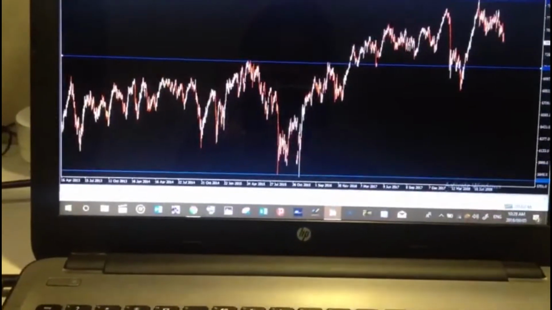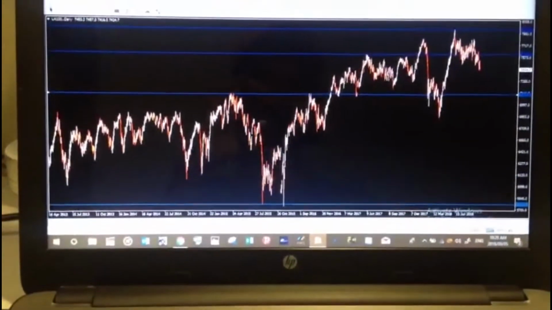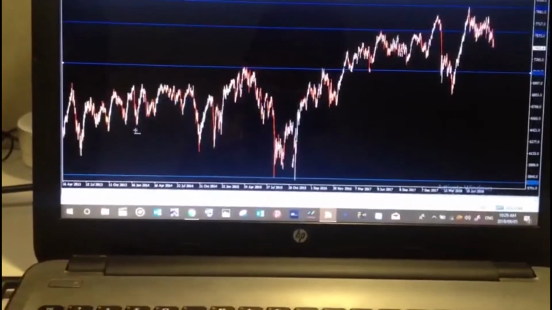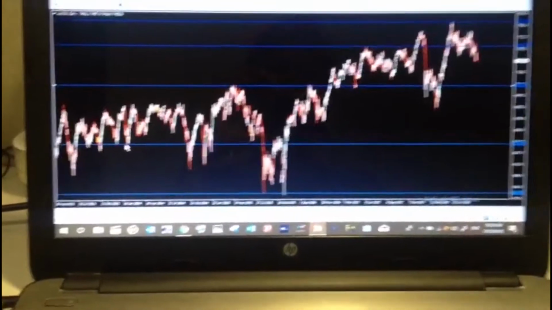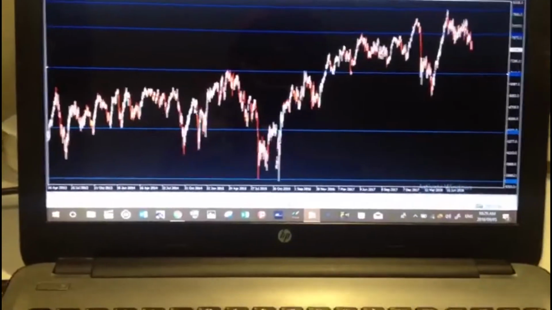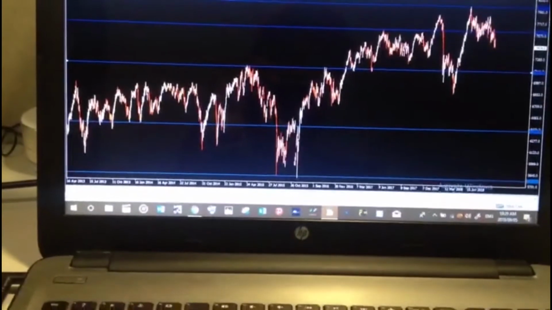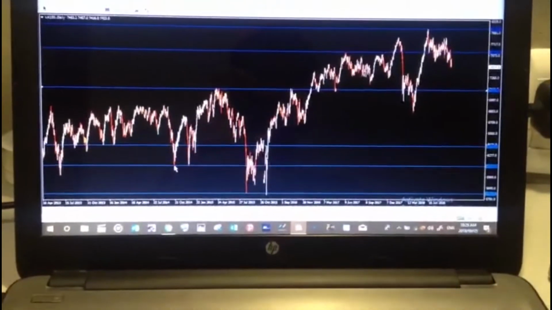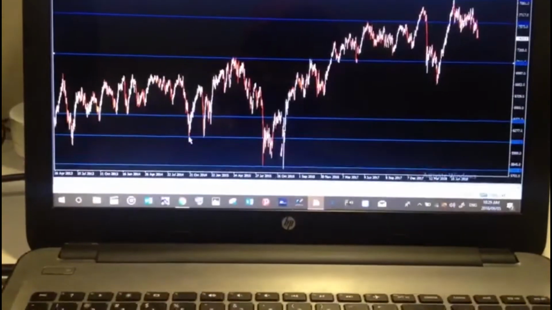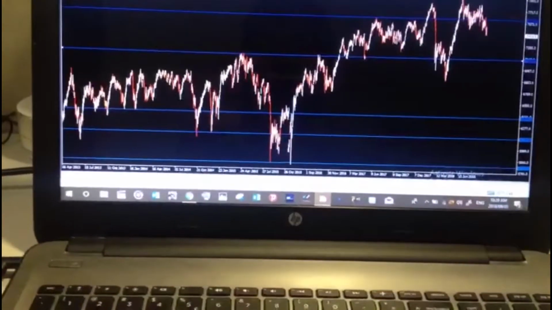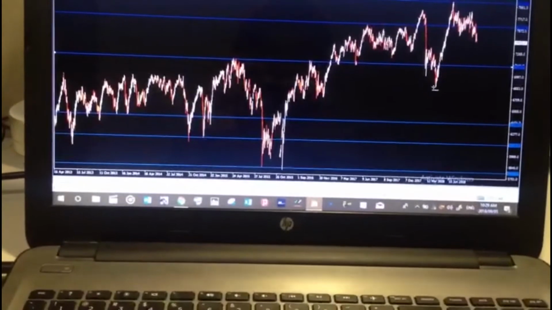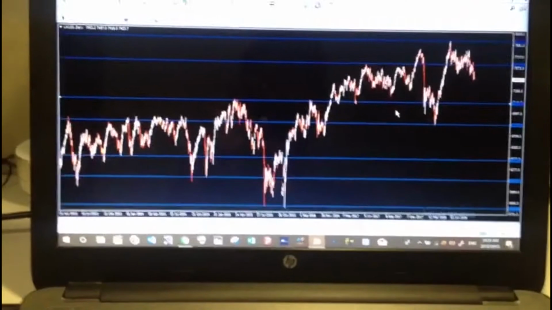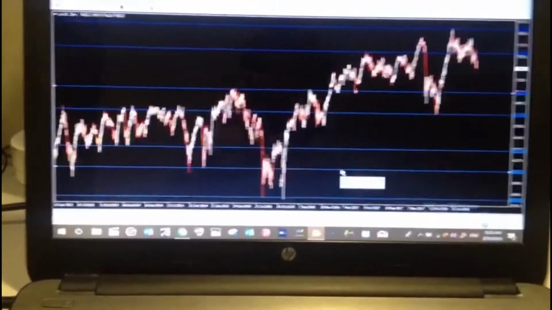I'm going to insert more. There we go. I'll insert more. There we go. That's a good point. I'm going to add one more right here, and then one here. I can add one here. There we go. Now I'm going to make them different colors so that you guys can distinguish the lines.